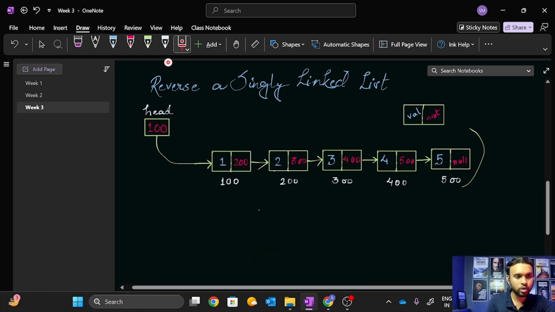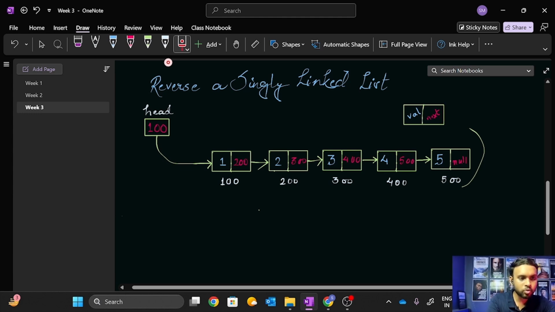Over here also the concept is the same. Every particular node is divided into two parts. The first part is the value part. Over here in this question, we are given integer values, but the values can be anything: double, string, character, anything. And the next part is over here. What is this next part? This stores the address of the next node. This is linked list basics, right?